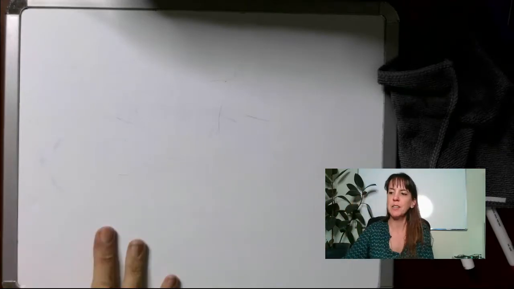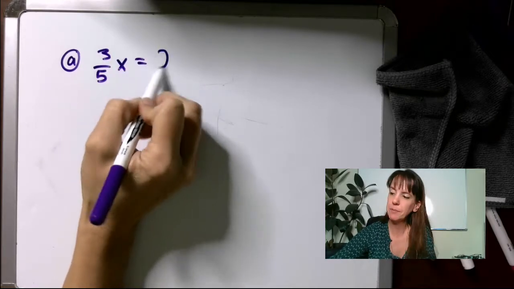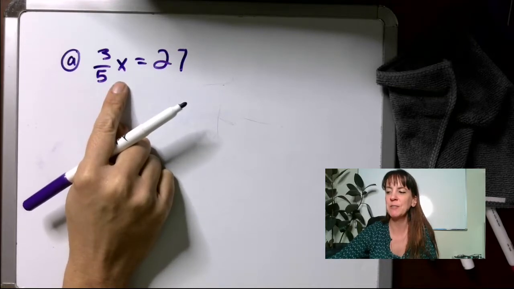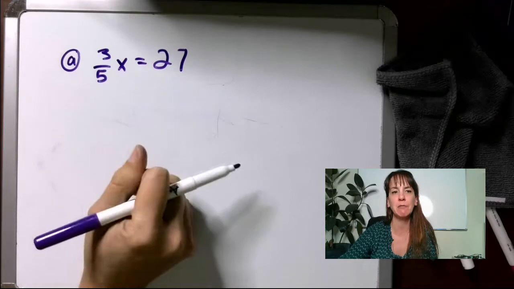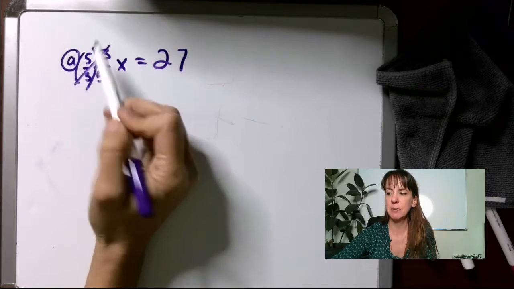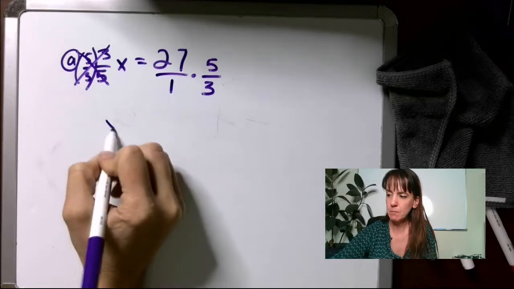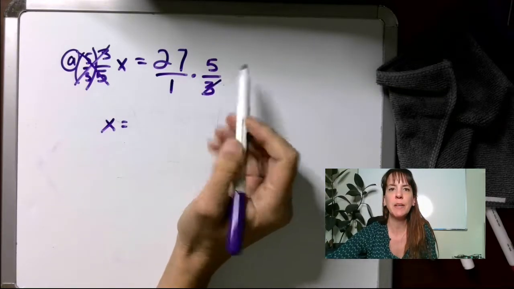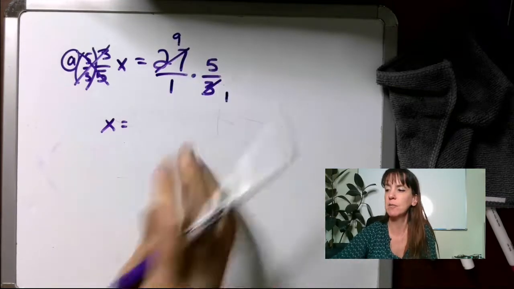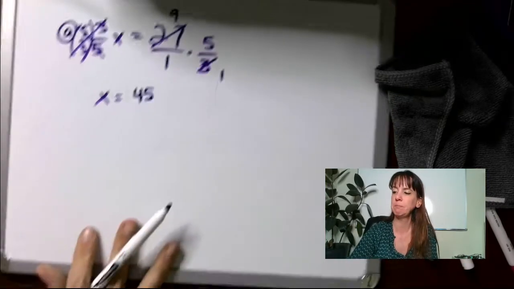All right, so we're gonna do those practice problems 4A. If you haven't already, pause and give it a shot and then come back. We are multiplying in this equation, right? And the opposite of multiply is divide, but we can't divide fractions. We multiply by the reciprocal, because when we do that, this cancels out with this cancels out with this, but what we do to one side, we must do to the other. So x equals, I'm gonna divide this by 3 and get 1, divide this by 3 and get 9. So upstairs I have 9 times 5, which gives me 45. Downstairs I have 1 times 1, which is 1, so I'm just gonna leave it at that.